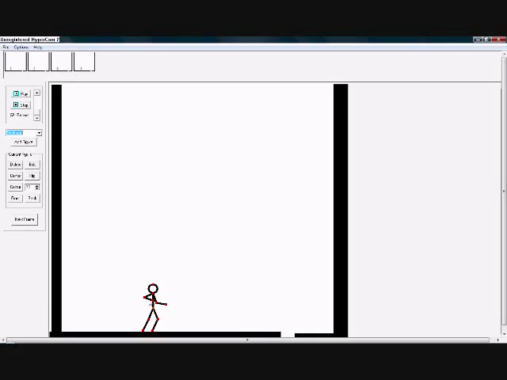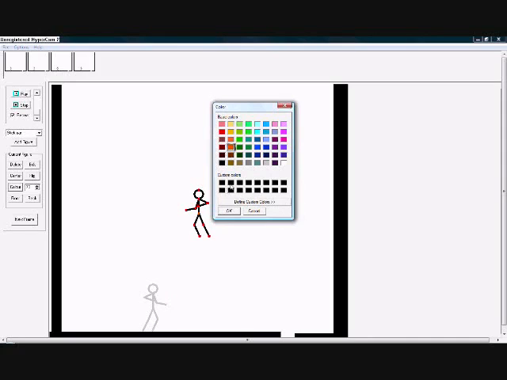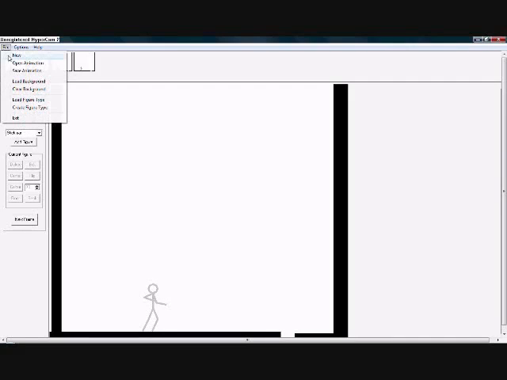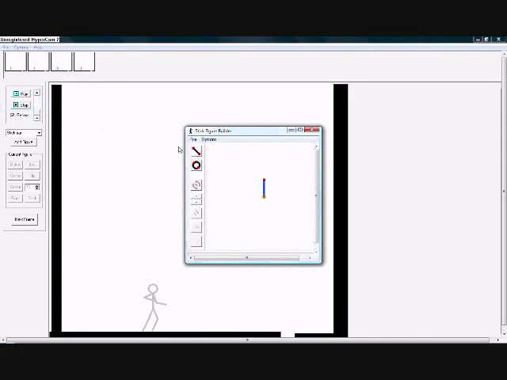You can simply add another figure like that. Now with this guy, you can delete him, edit him, center him, flip him, color. You can choose any color you want. Looks kind of cool sometimes. And yep, delete, sure. And the other thing is you can create your own figure type.